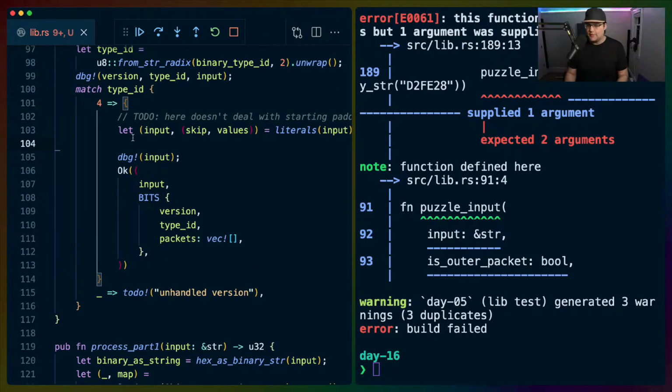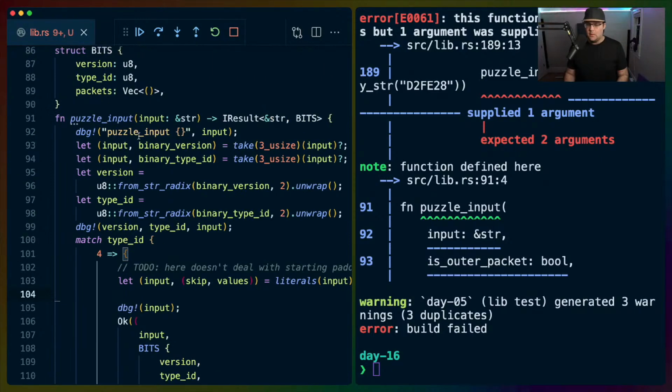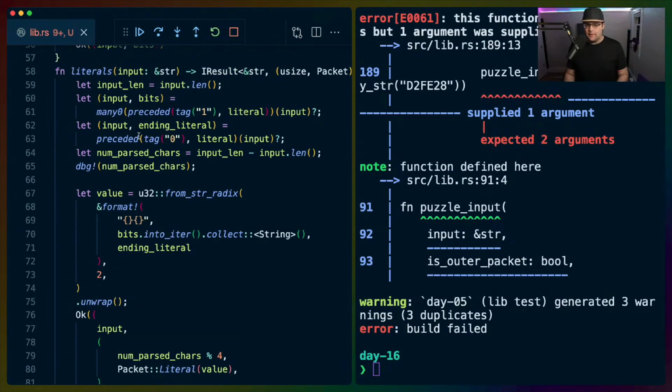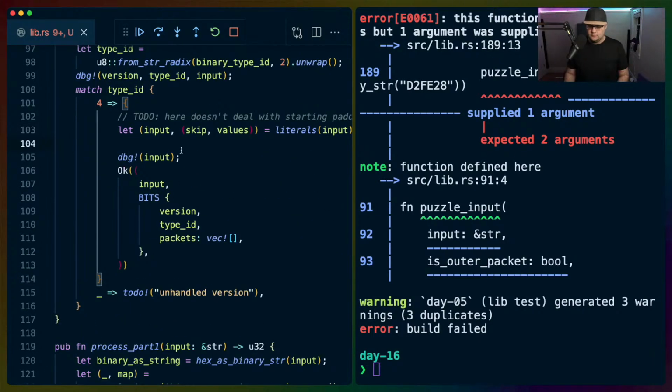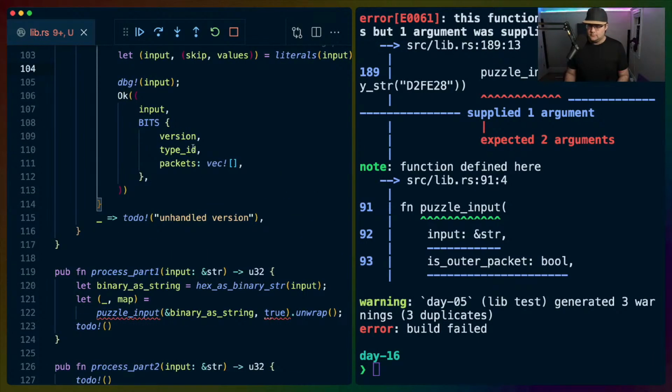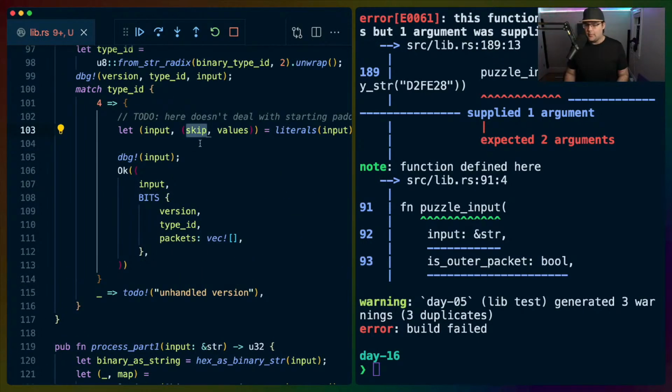We're just gonna let this parser go, basically. We're not even gonna worry about the skip values at the moment. I'm gonna keep them around, I think, but we are not gonna use them.